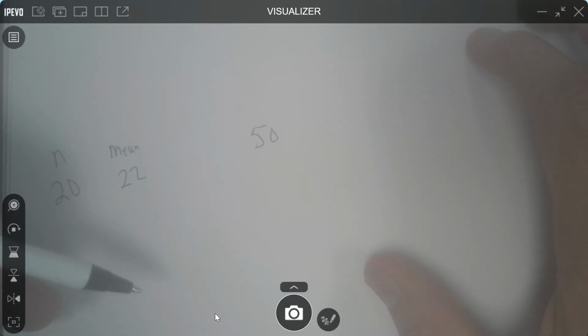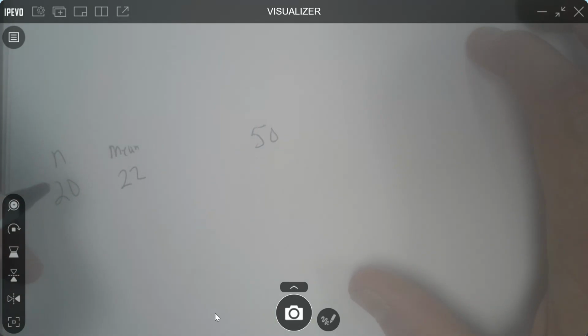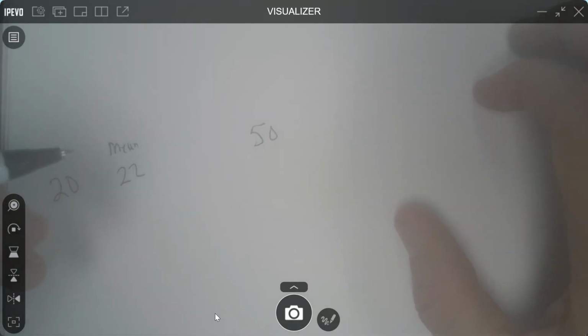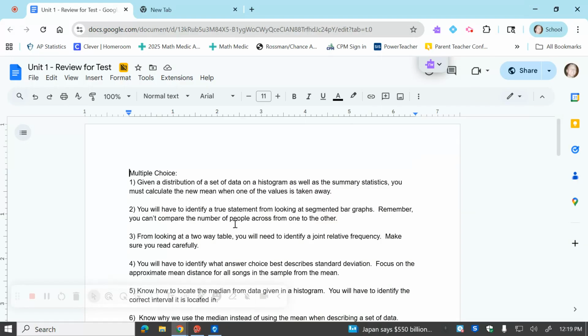So now you have the sum, the total. Get rid of one of the values. Get your new sum, and then divide by the number of terms in your data set. In this case now, it's no longer going to be 20 because you got rid of one of them. It's going to be 19. So you would divide your new total by 19. Okay, this will be something you're going to have to do on the test. Okay, if you need more assistance or follow-up on this, don't be afraid to email me if that does not make sense. Okay, number 2.